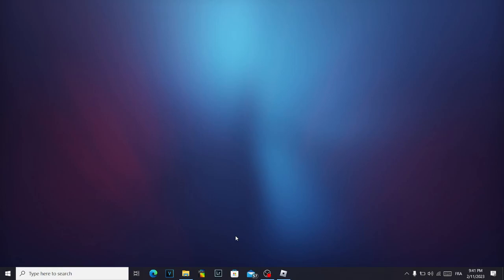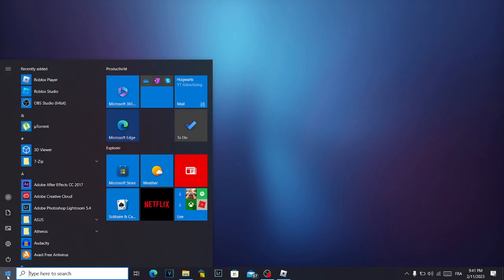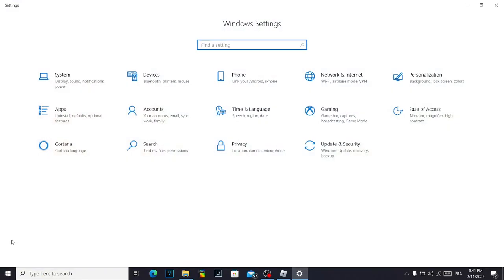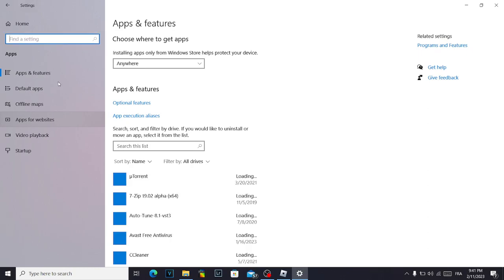In today's video guys, I'm gonna show you one simple trick to fix Roblox not launching. So all what you want to do is very simple. Just go into this bar right here, click on the start button and then click on settings right here. It will take you into this page, click on apps. After that, right here, click on default apps right here.